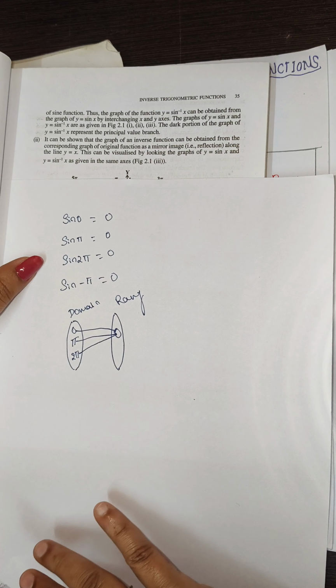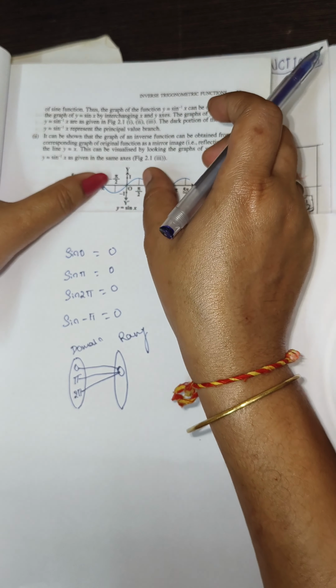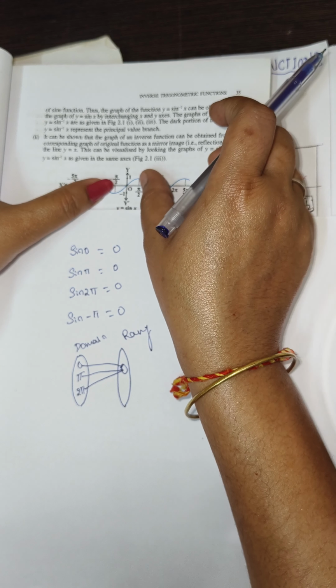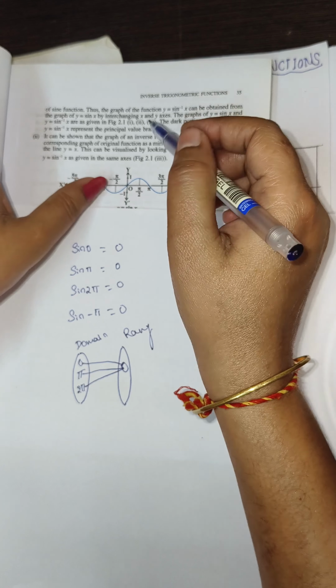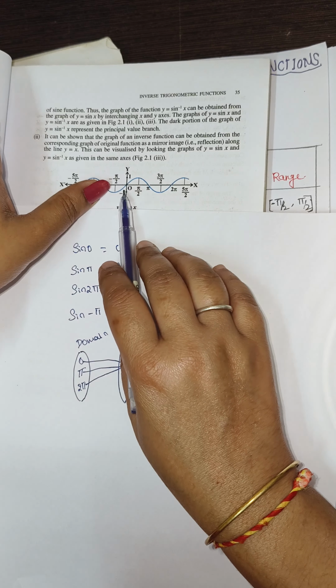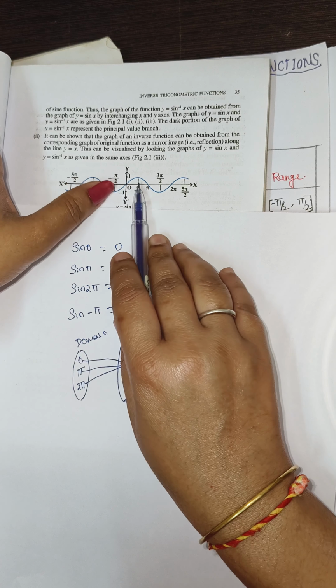So how can the inverse trigonometric function exist? That's the reason we take one part of the graph which is one-one, which satisfies the one-one condition. We take one restricted part of this whole graph. Which one do we need to select? That is important. Is 0 to pi possible? Otherwise minus pi by 2 to plus pi by 2, we need to check.